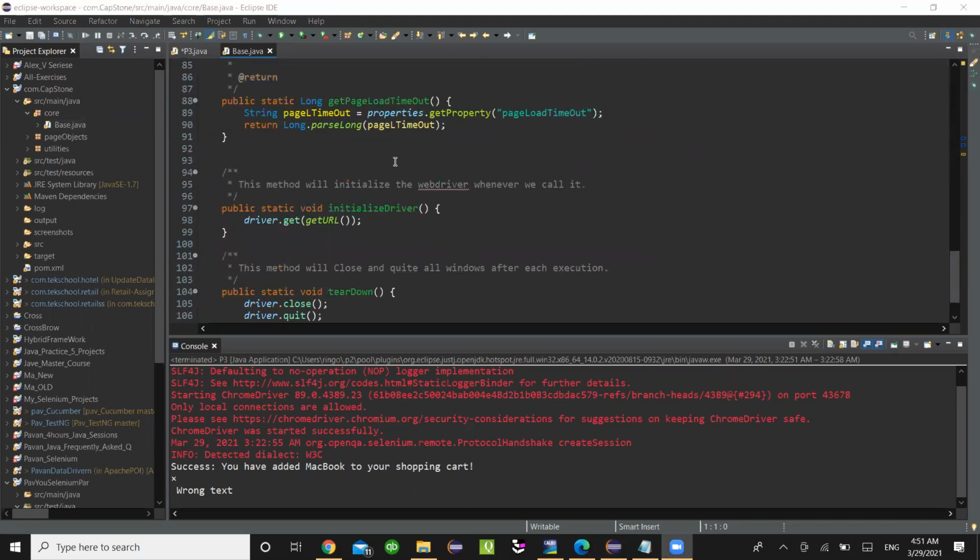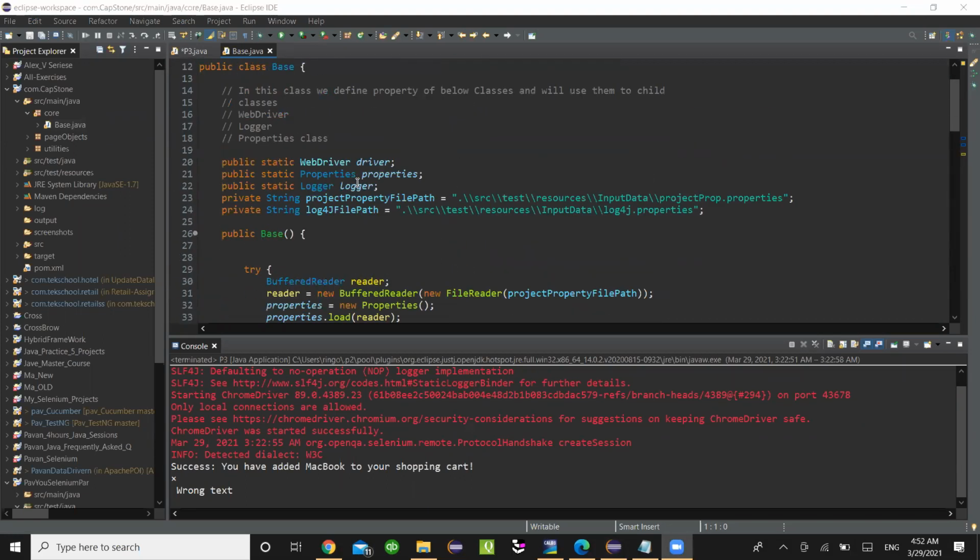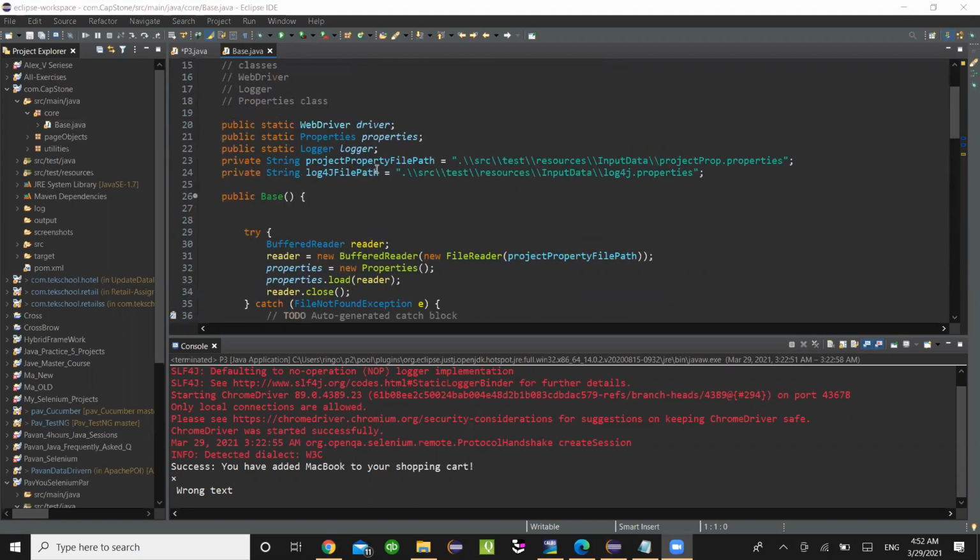In the base class, I can show you, but I hope you guys don't get confused. So this is the base class. Let me show you what we're doing. First of all, we create an object for WebDriver, an object for the properties file, and the logger, because we want to use them everywhere and they are static. The reason we create them here is that we want to use them everywhere in the class without creating an object. Remember this.